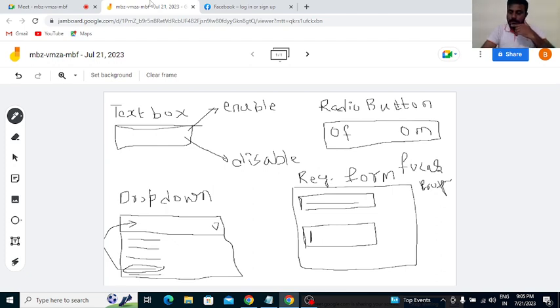Understood? Yes, sir. Second point. Every object or element on the web page is having certain number of properties.